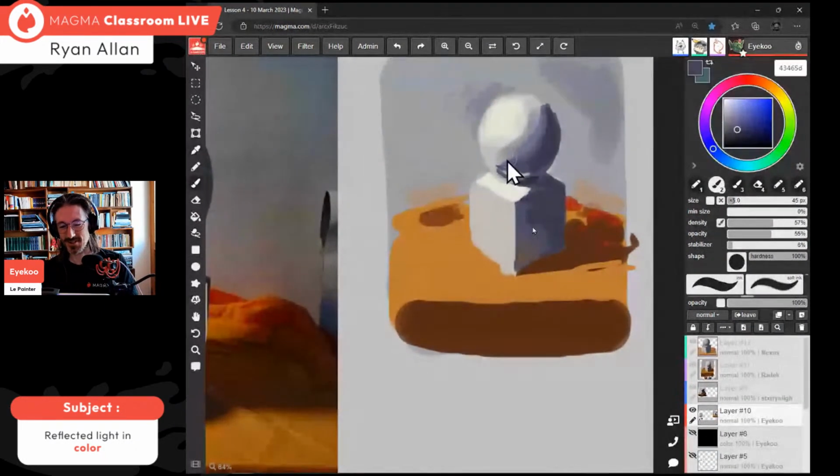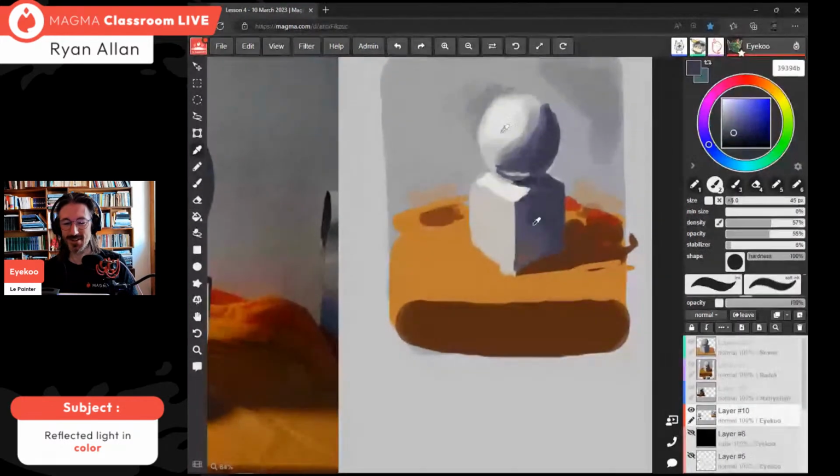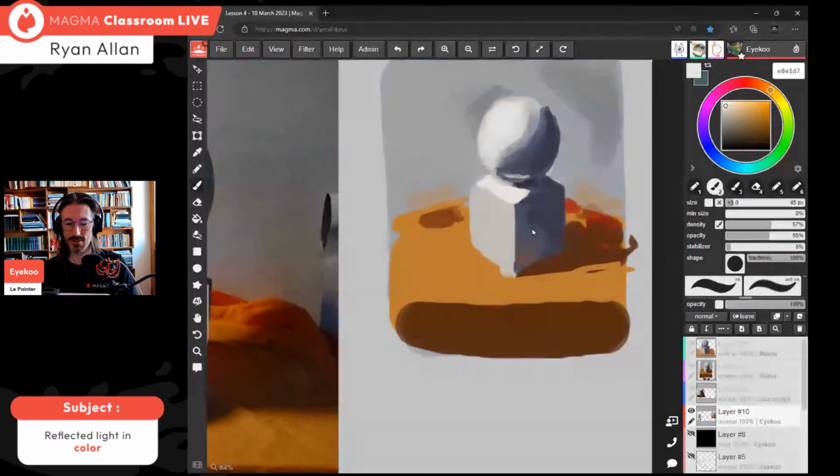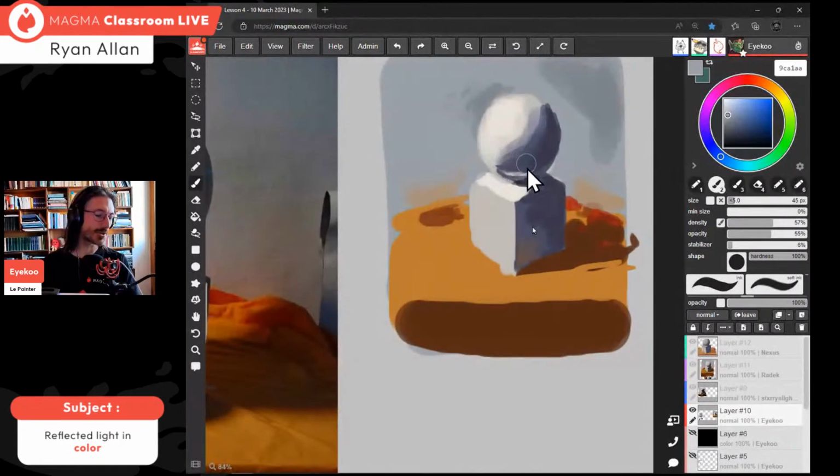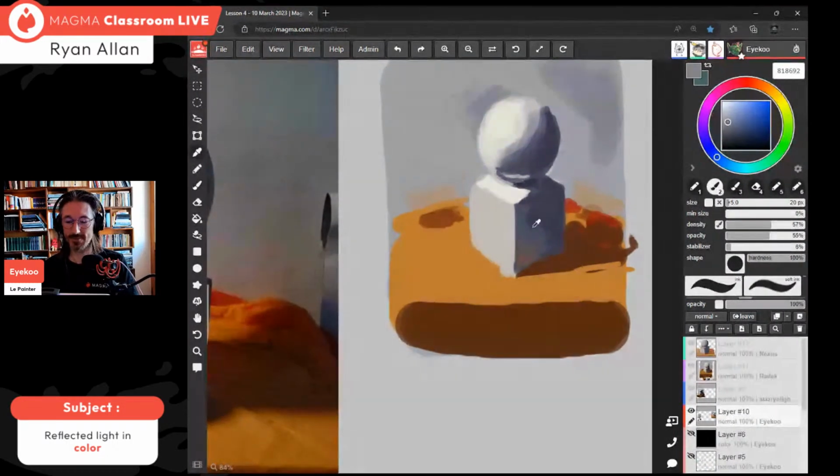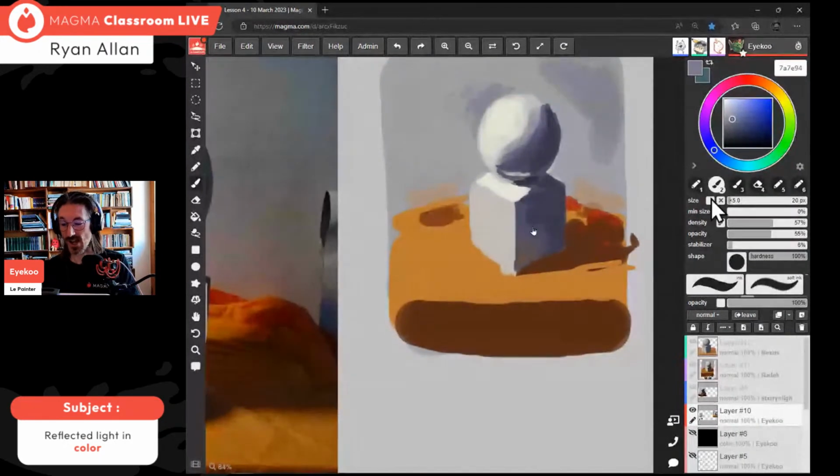Let's soften this transition. Now, if this was something else we could start talking about materiality. If this ball was metal, then the way it reflects light is going to be very different too. I'm just talking, you don't have to really watch for demonstration.